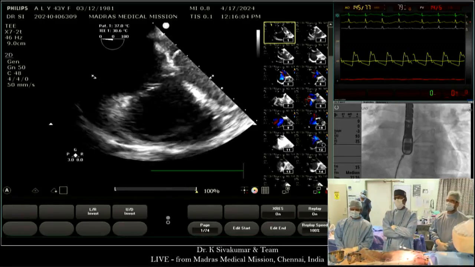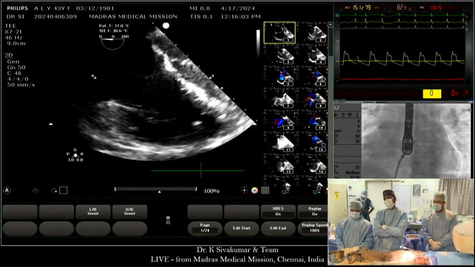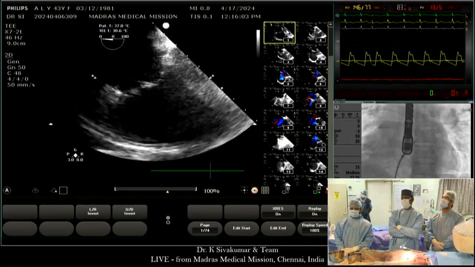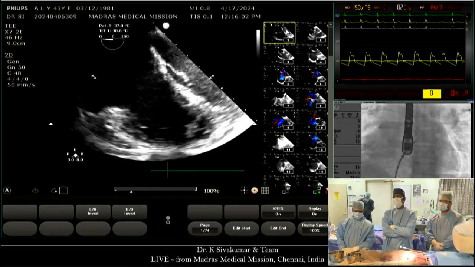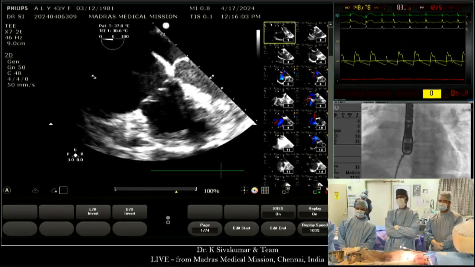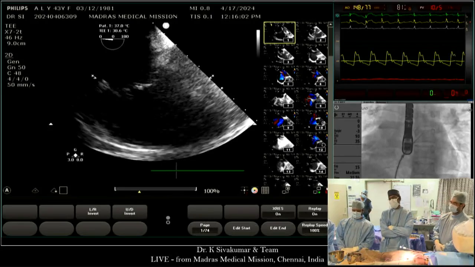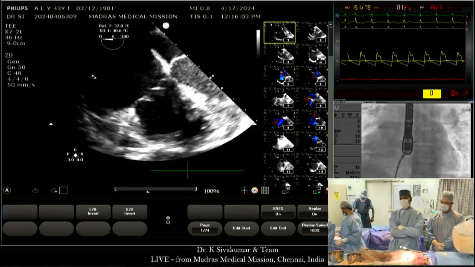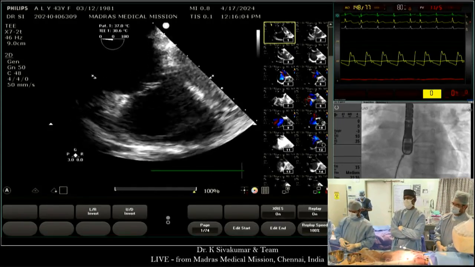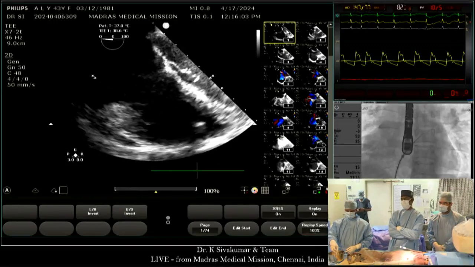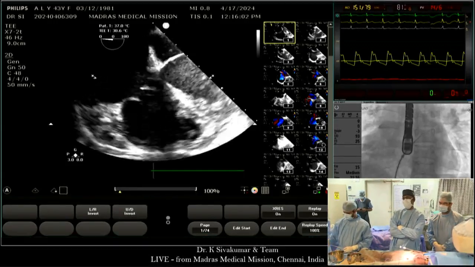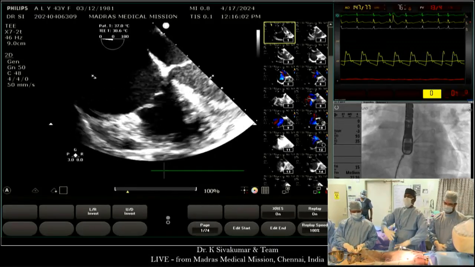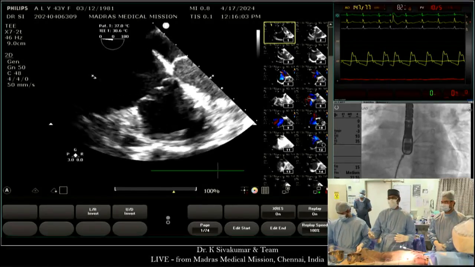Now, the strategy that we follow: we have completed 135 patients of sinus venosus defects so far, and our incidence of an additional right upper pulmonary vein draining above the main right upper pulmonary vein is close to 15% among the cohort of 135 patients. Previously, we used a strategy where we would mount an uncovered stent on the top and a covered stent on the bottom simultaneously on a long balloon, positioning the uncovered portion to straddle the additional upper pulmonary vein and the covered portion to straddle the lower pulmonary vein. But today we will have a different strategy. I'll show the angios later.